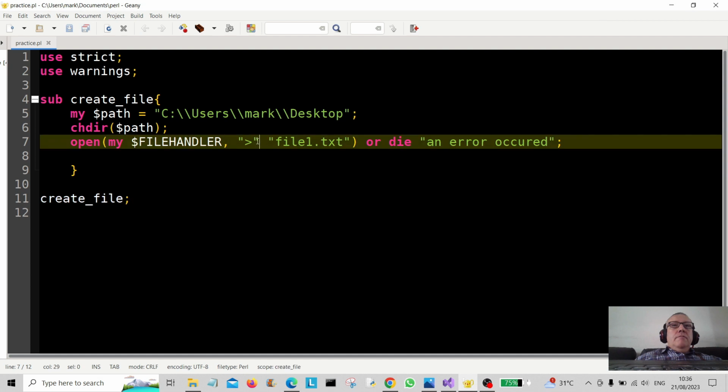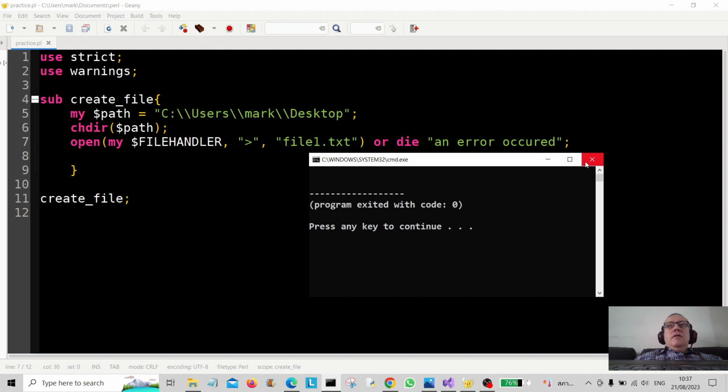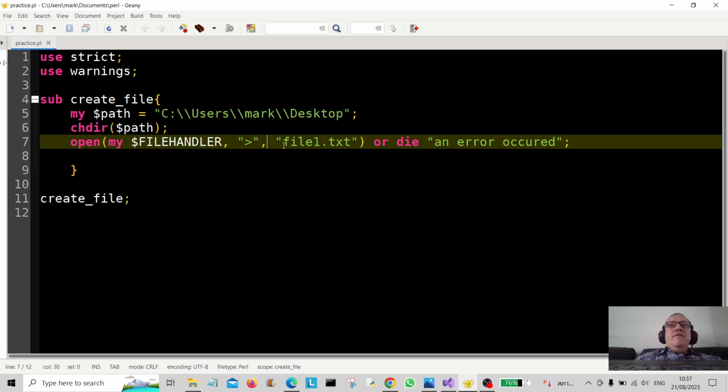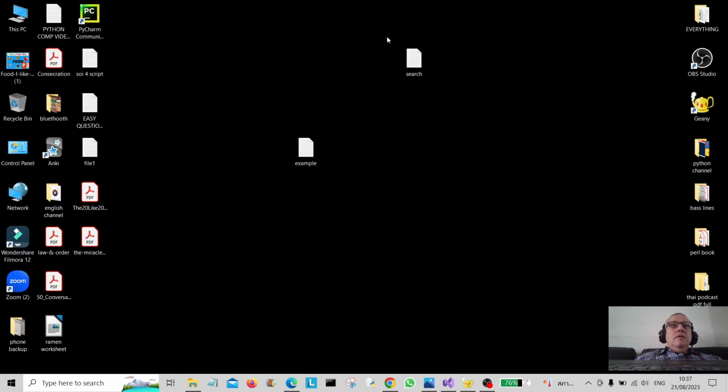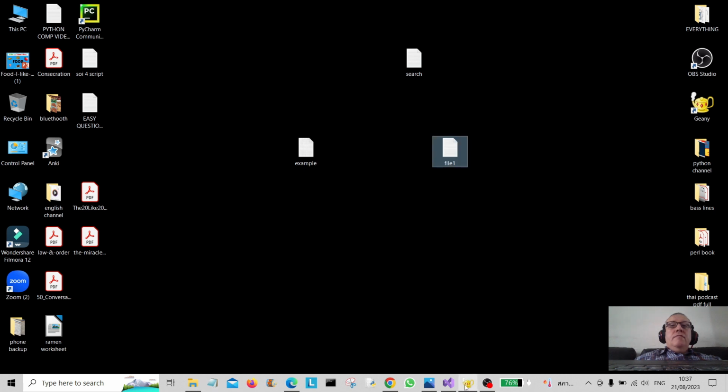Yeah, super simple, forgot to put the comma there. Okay, let's just run it again. Okay, so that's a good sign. So let's have a look if it's created this file on the desktop. And there we go, it's created this file. And if we open it here, we'll see it's an empty file.